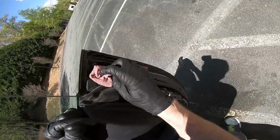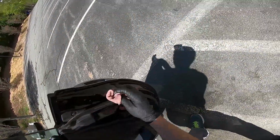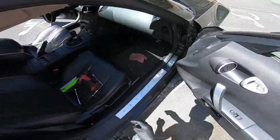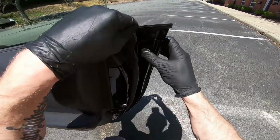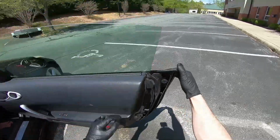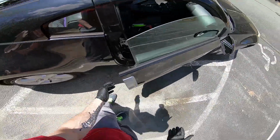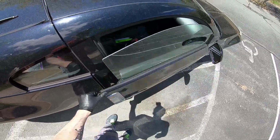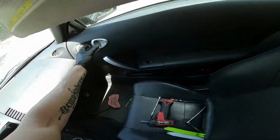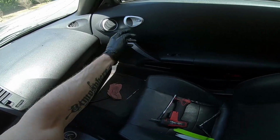All right, and the last thing is to get these little rubber grommets back in here. Just gotta wipe this down real quick. It should just snap in by hand like that. Now we'll see if it works, which it does now, so that's pretty cool. Then we'll check to make sure it still opens from the inside, which it does. It locks and unlocks.